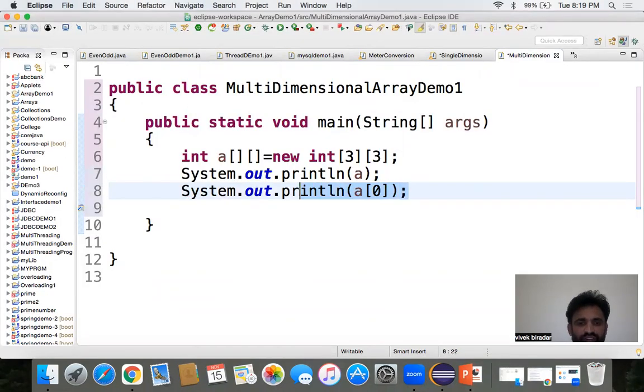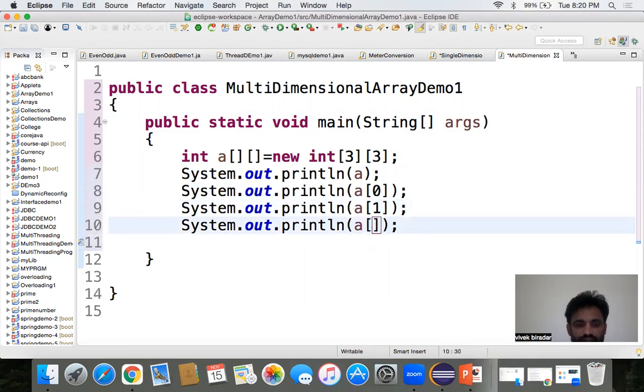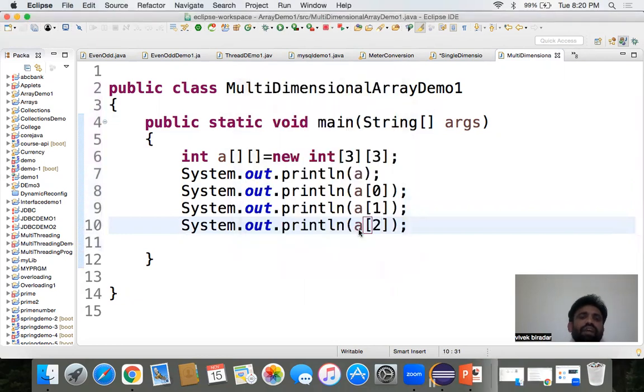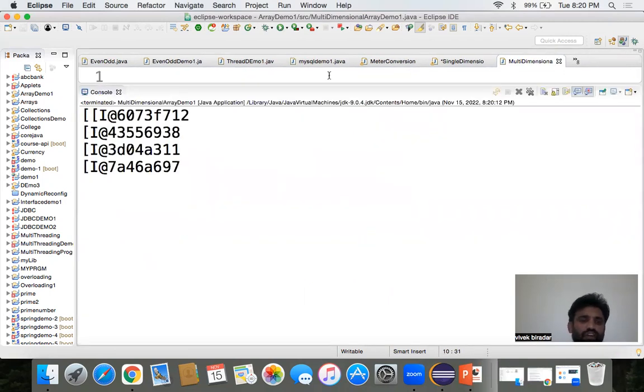So let me check whether it is giving all the addresses or not. I'll continue with the code, this is a of 1 and this is a of 2. First I'm printing all the addresses. Let us check whether it is working or not, and then I'll move ahead with the next steps. First, let me see whether the program is working according to what we have explained.